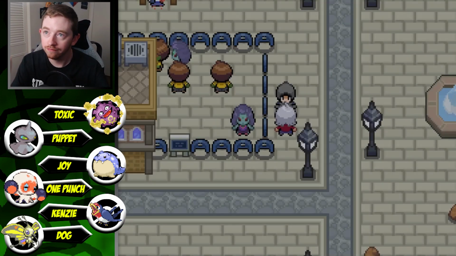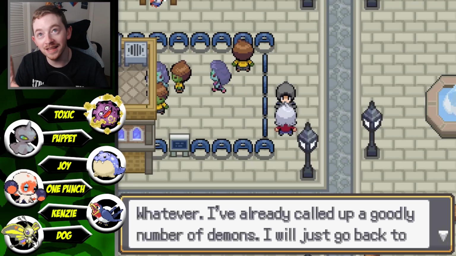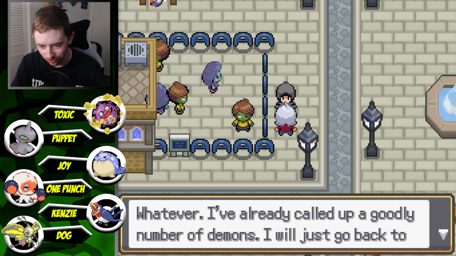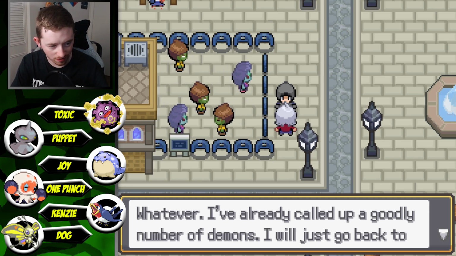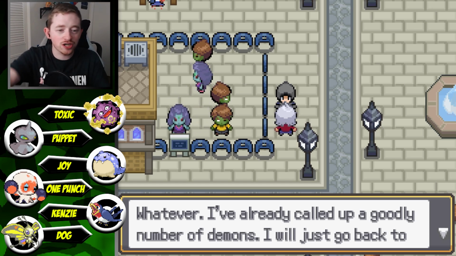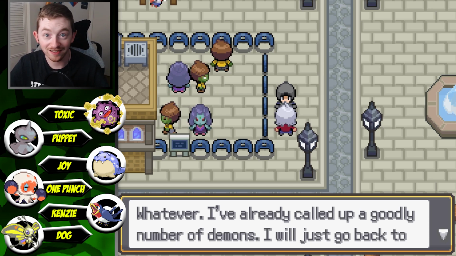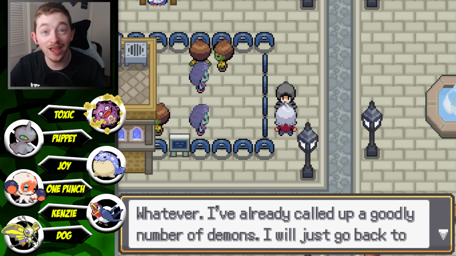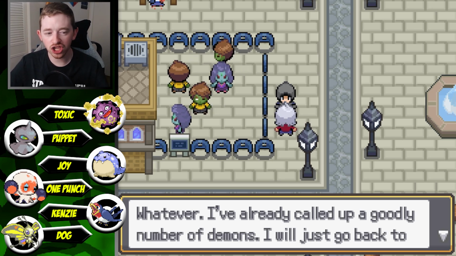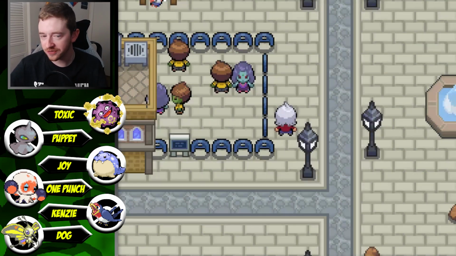Unless someone, Caleb, decides to go Belly Drum. What's the ability? It's not Gluttony. It's not Harvest. It's Cheek Pouch. Belly Drum Cheek Pouch. Dynamax. And just destroy everything. I've already called up a godly number of demons. I'll just go back to Verdant Turf and file my report.